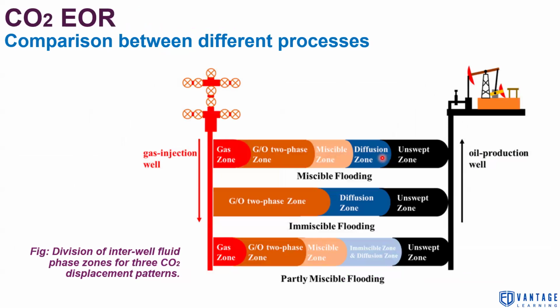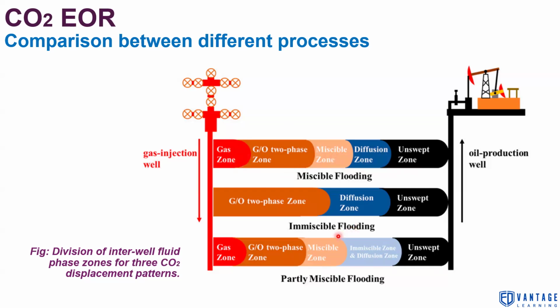very important, and the main objective of modeling and simulation is to understand how well we can achieve miscibility and get good production. So if you see miscible flooding, where I need to get a miscible zone between unswept oil zone and the two-phase zone, right? So there is a diffusion zone where miscibility is happening, and there is a miscible zone and a two-phase zone where miscibility is yet to be achieved. So there is chase gas that is pushing to get more miscibility.